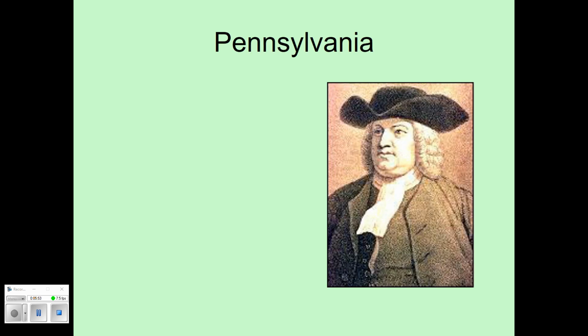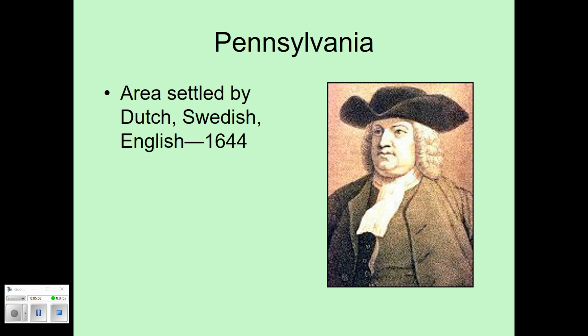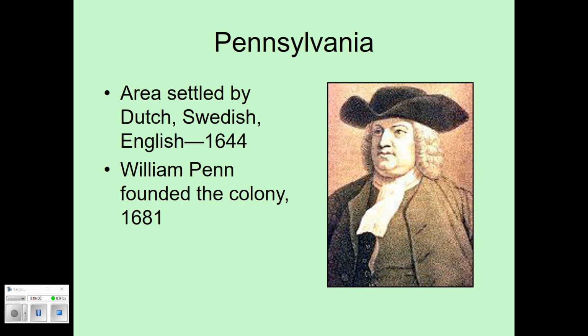Now, I want to go into a little bit more detail about Pennsylvania. It was originally settled by various groups, but the actual colony dates back to 1681, founded by William Penn. And like Maryland, this was a case where the king owed money to a wealthy family, in this case the Penn family, and he paid off that debt. He got out from under it by granting land to William Penn.